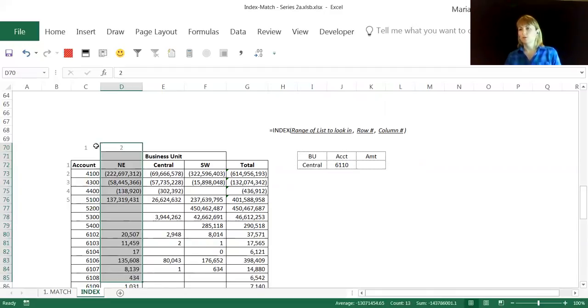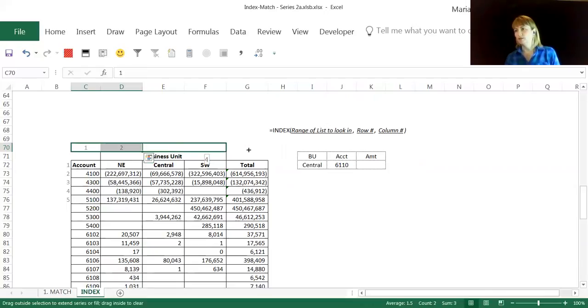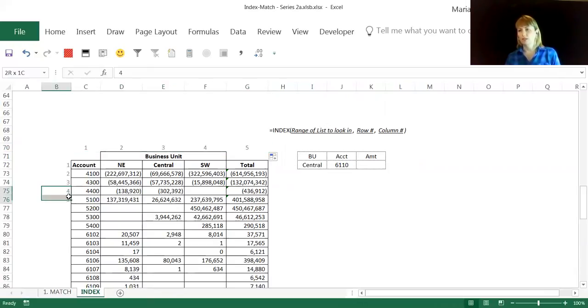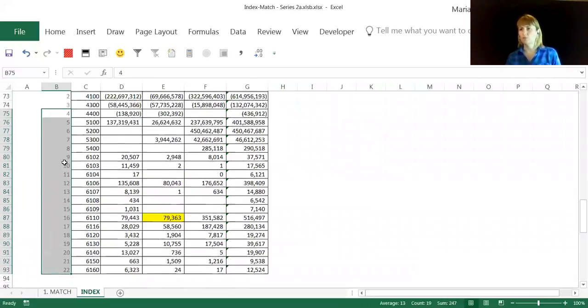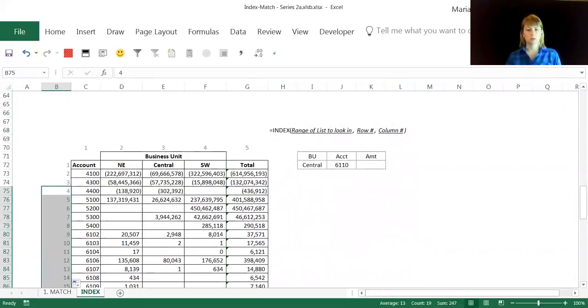Okay, so let's number them 1, 2, and then I'm going to drag my drag handle across to automatically fill in 3, 4, and 5. And then likewise, so I've got 1, 2, 3, 4, 5. I'm just going to highlight 4 and 5. And then again with the drag handle, double click it. And it's going to fill all the way down for any rows that are filled in. So now I've got my columns and rows numbered.